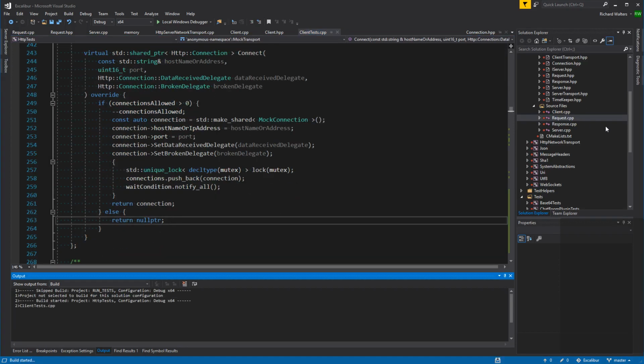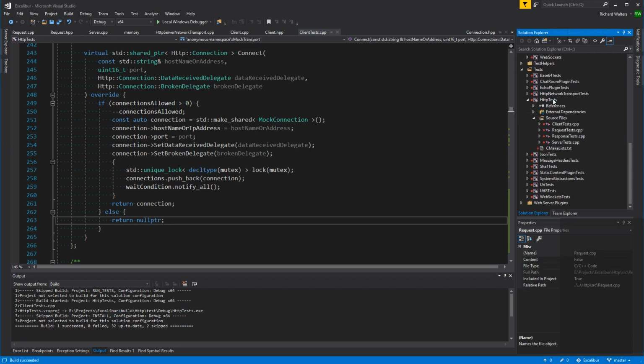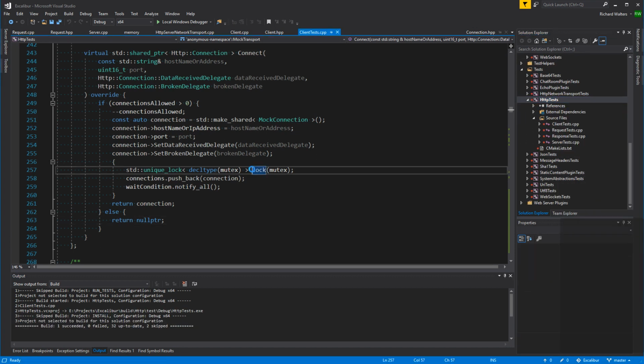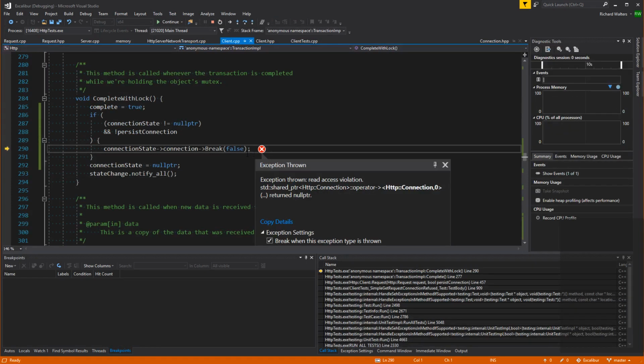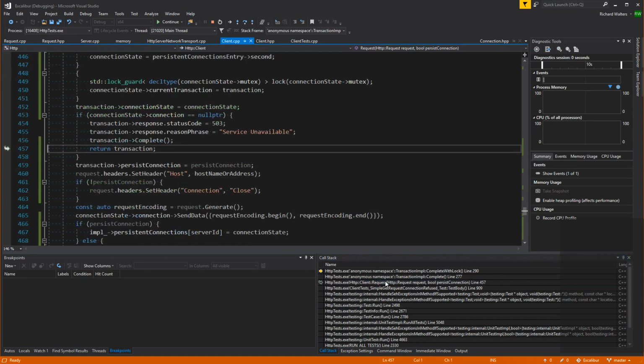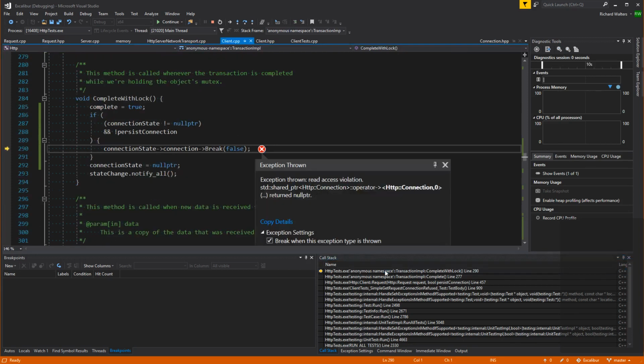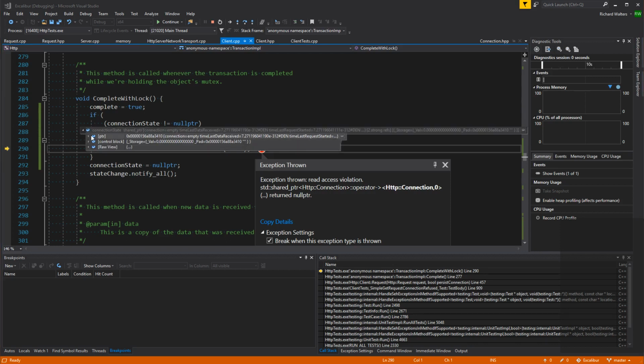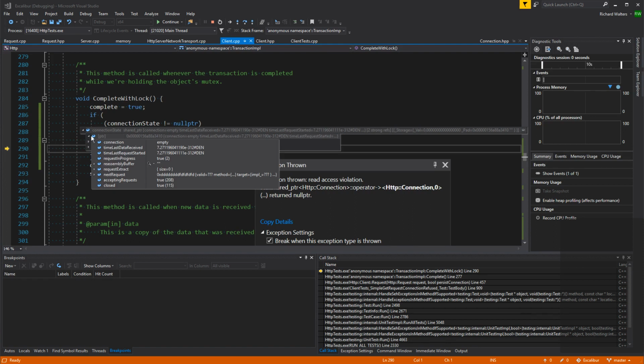Shoot, I'm curious where that's crashing. So let me run the unit tests again. Okay, the connection state is not null, but the connection is.